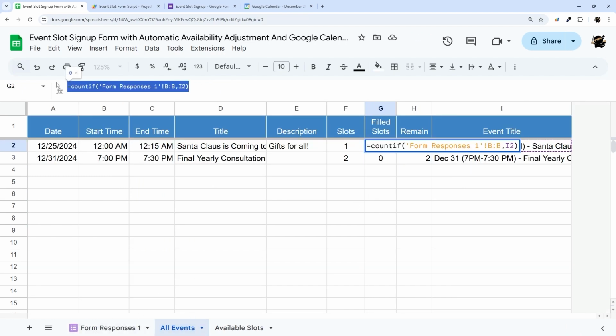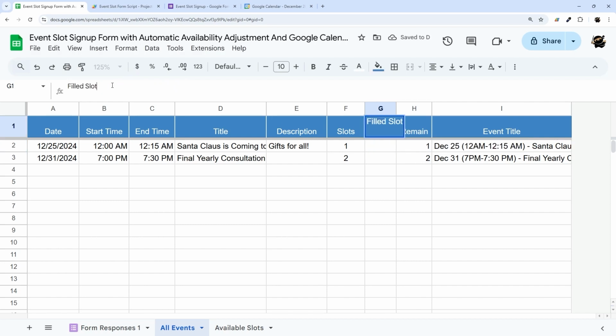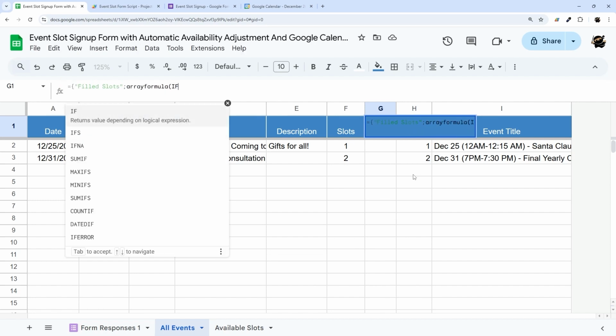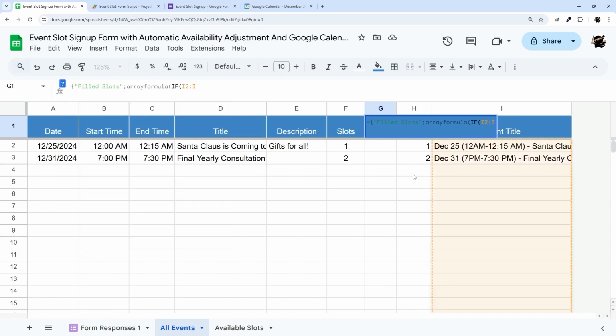So that works great. Now I don't want to have to drag this for each row, and so I'm going to tuck this up in here in ARRAYFORMULA as well. So equals, and then our array literal, and then I'm going to put this inside a string for our title, and then underneath this we're going to do ARRAYFORMULA IF, I2 to I is blank, we'll do nothing. Otherwise, we'll do our COUNTIF. And so what we're doing here is, as long as I2 to I, so down to the end of the sheet, has a value in it, we're going to do this COUNTIF. So let's go ahead and enter that, and there we go.